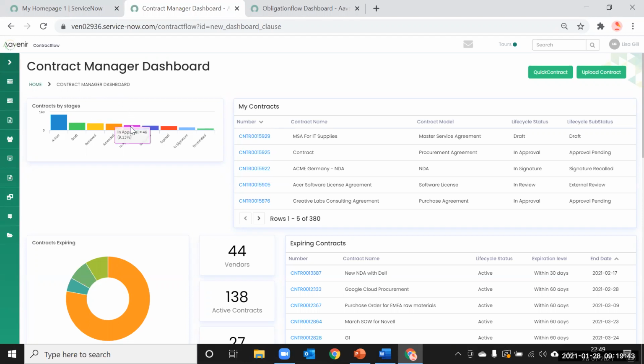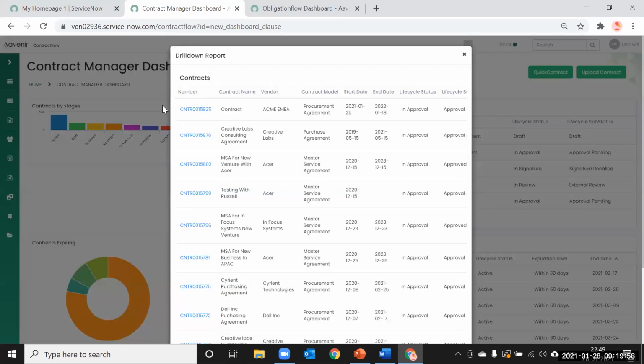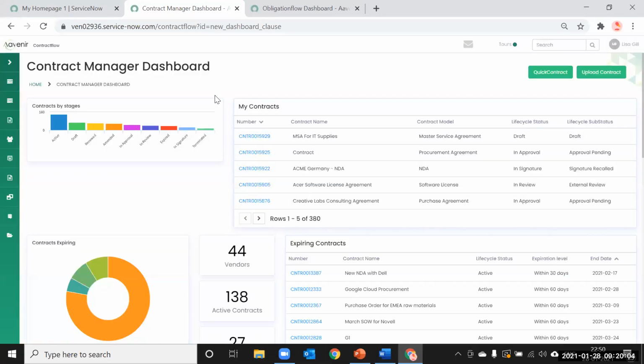So if you want to know which of your contracts are waiting for approval, according to this graph you see there are 46 contracts that are currently in approval. And if you want to know which those contracts are, simply clicking on that section of the graph gives you this report, a listing of contracts that are in that particular stage.